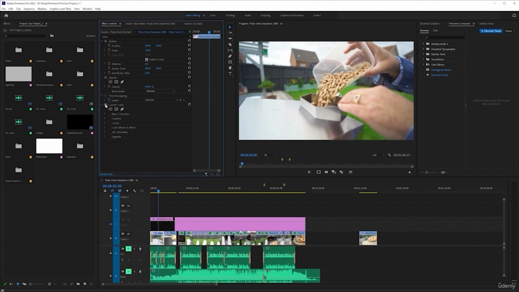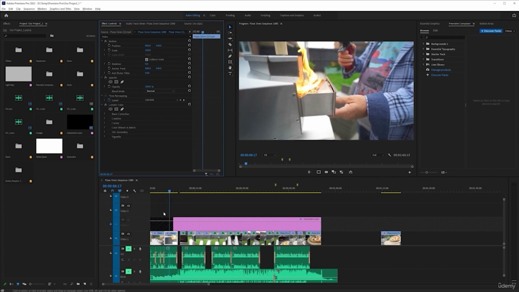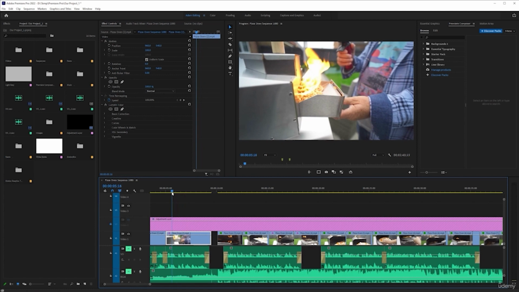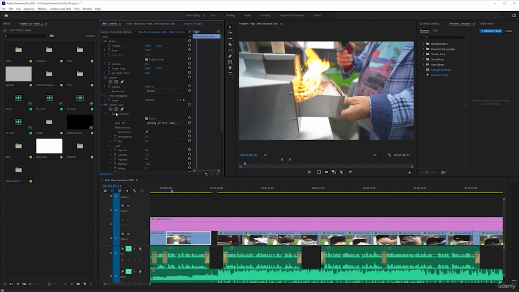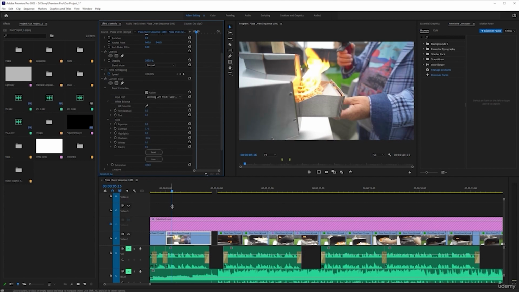So let's play it through. You've got more, I mean, with the fire, you can see just how much that slight color correction does. And in effect, all we've done in this, if we twirl these down, because remember you can access it from this point, is we've added a bit of contrast. We've added a corrective LUT. We've added a bit of contrast and we've crushed the shadows a little bit. And the effect is just, once again, I feel it's night and day.